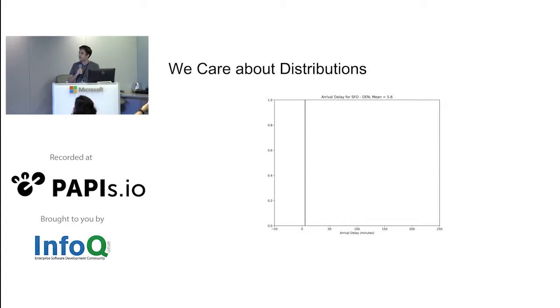It's essentially if the arrival delay plus the arrival time exceeds the departure time plus the departure delay. Looking at this, we see the random or stochastic components are these two delays, right? The scheduled arrival and scheduled departure don't change. Only the delays are things we need to predict. So we can rearrange that equation - we're interested not in predicting a binary thing, but in predicting two continuous things: the arrival and departure delay. Specifically, we're interested in whether that gap is above or below some value, which is essentially the layover time.